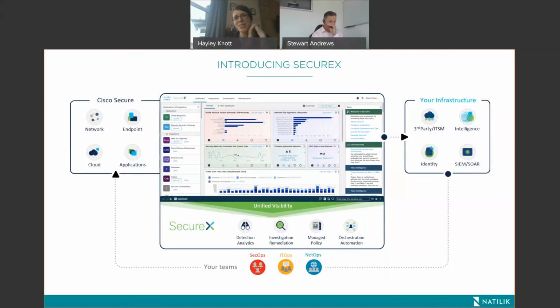Do you mind, Stu, if I just interrupt and ask a quick question here as well? You mentioned SIEM or SOAR. Does SecureX fall into a SIEM or a SOAR specifically? Yeah, good question. SecureX is not a SIEM. A SIEM will gather all your security events and store them for you, so you can use them later for investigations. SecureX does not provide that function. However, strictly, it's probably not a SOAR either, but it's leaning more towards a SOAR because it's got some of that automation functionality in there. The orchestration features of SecureX make it lean more towards a SOAR rather than a SIEM. So I'd probably say it's more of a SOAR than a SIEM on that side of things.